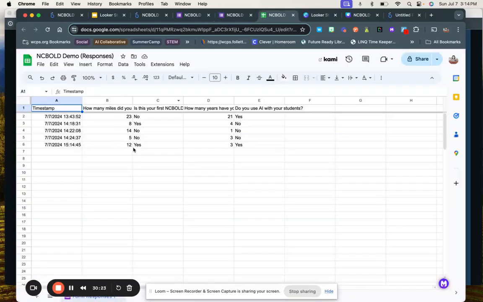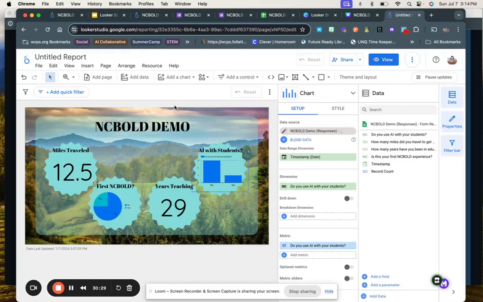Now I have another set of answers on my sheet. And when I go to my Looker Studio, I can click this to refresh my data. And everything's changed now. Isn't that cool?